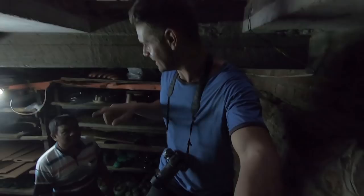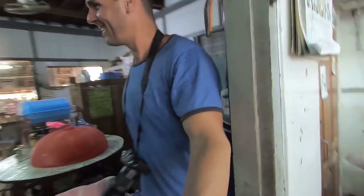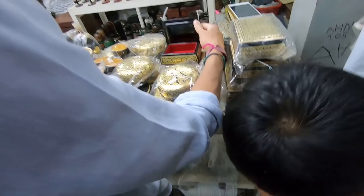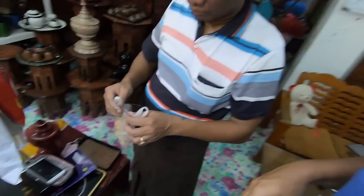Watch your head. And so your grandfather, this is his workshop too? Same workshop. That's so awesome. Hello. And this is the shop front. So it's the gold leaf? I love the red inside. The gold leaf. Here we are.